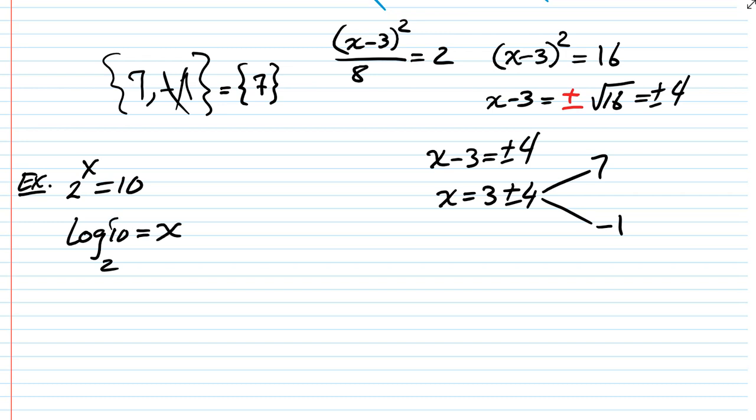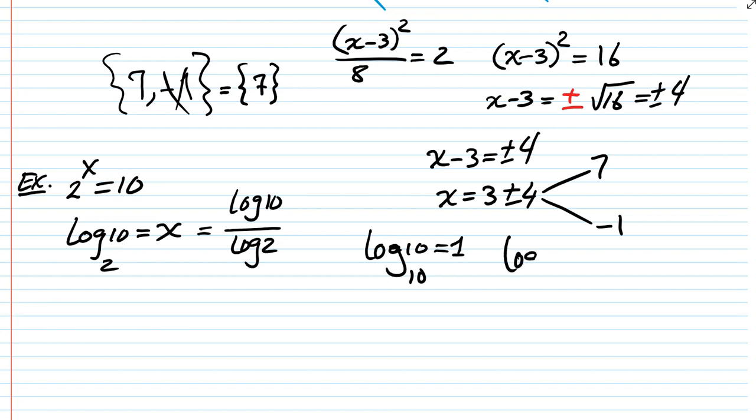Now, because I see a 10 here, let's use a change of base. I'm going to write log 10 as common log of 10 and log 2 as common log of 2. And the reason is because log base 10 of 10 is 1. That was the property we did in the previous lecture, right? One of the properties of a log was if the base of the log and the argument of the log are the same, the result is 1. So this is going to be 1.